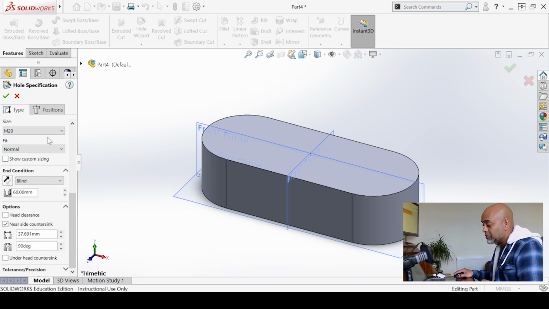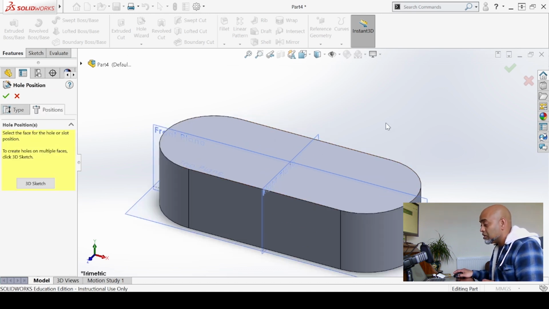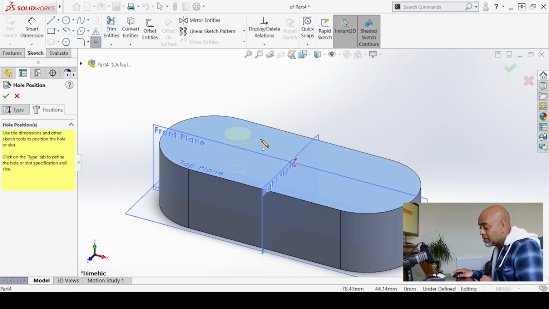Next up, I'm going to head over to the positions bar, and when I do that, SolidWorks expects me to click somewhere to be able to start drilling. It's literally that. At this point in time, I could select that flat face, and I will get holes heading that way, or I could select this radial face, and I will start to create holes which are radial, so they're all pointing towards the center point of that curve. Or I could select this face here and start drilling there. For this purpose, I'm going to select the top surface there.